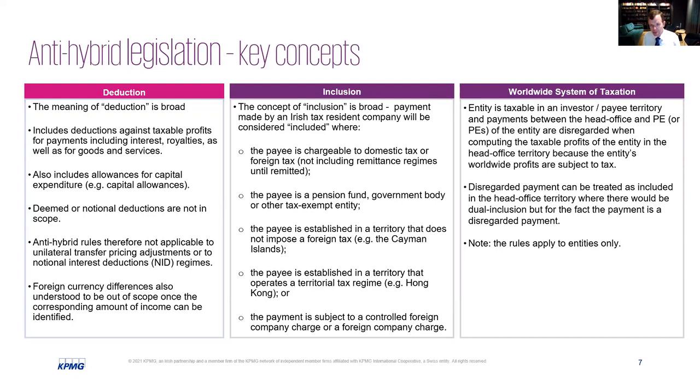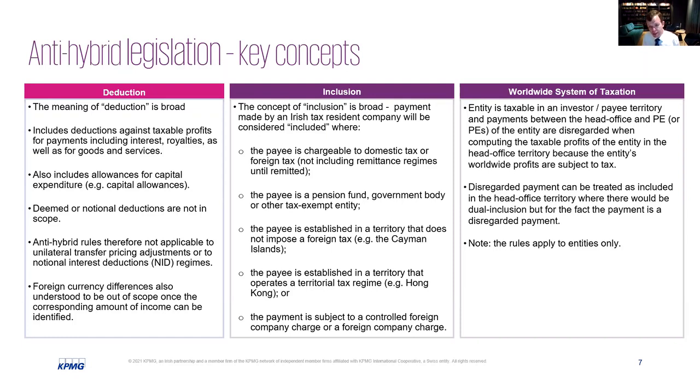So then finally, there's an aspect to the Irish rules which is really important, and it's not replicated consistently across the EU, but it's really important in particular when we're talking about US foreign direct investment. And that is, you can have inadvertent mismatches that arise because there's worldwide taxation of profits. A simple example might be, again, an Irish company might have a branch in the UK, and it might also have a branch in Germany. And as I said earlier on, if there are deductions being taken in the UK for its operating costs, they would also be deducted in Ireland. As I said in the earlier example, that's okay as long as the income of the UK branch is also included in the Irish tax return, which would normally be the case.